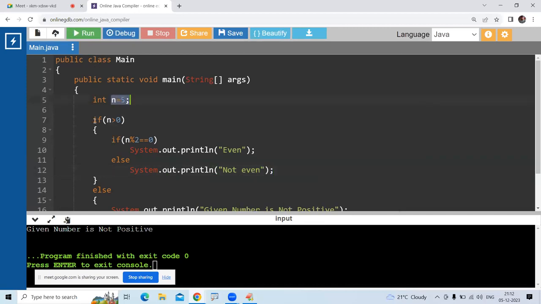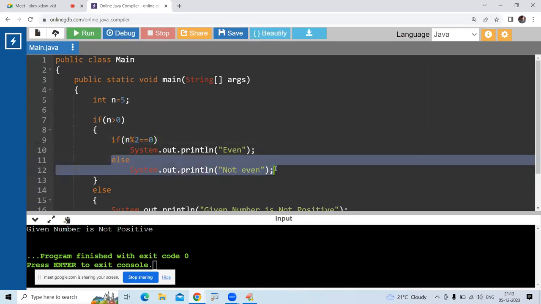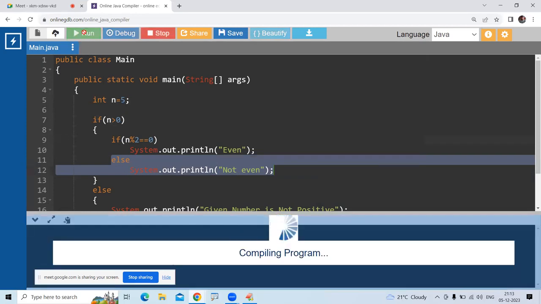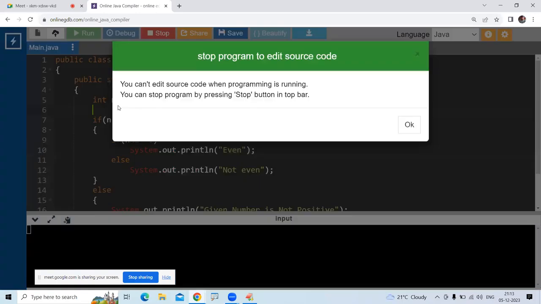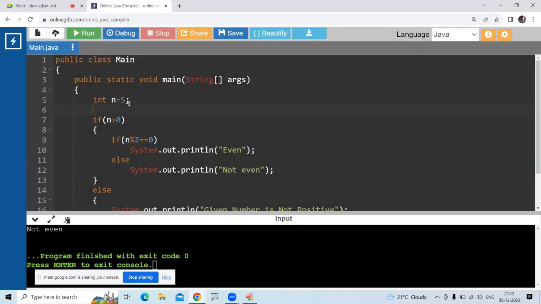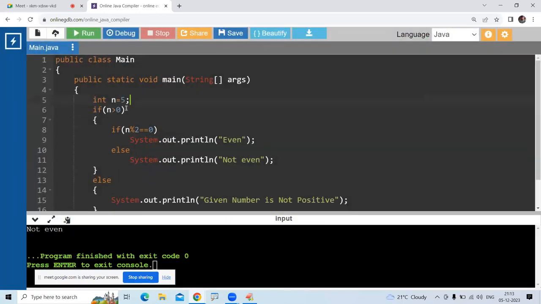Take 5. The first condition is valid, then even or not even. The second condition is not valid, so it will come and execute the else. Output is not even. Nested if means what?